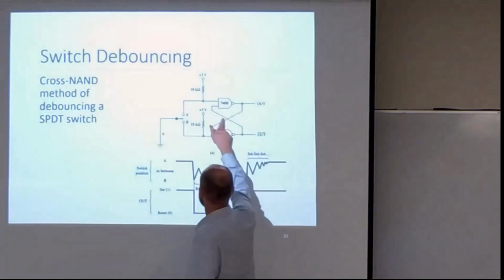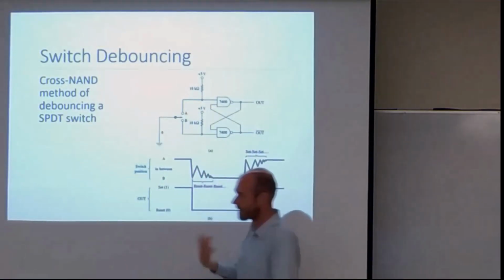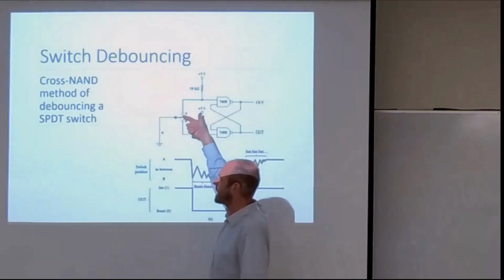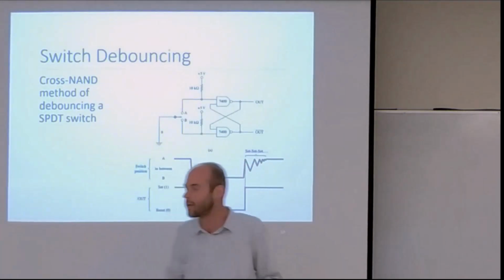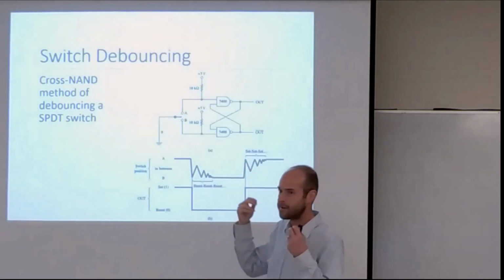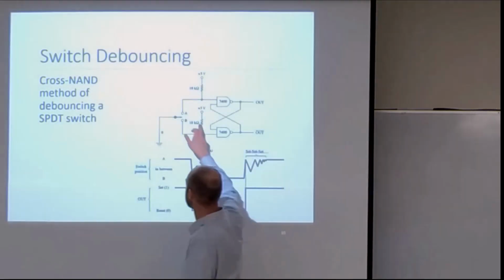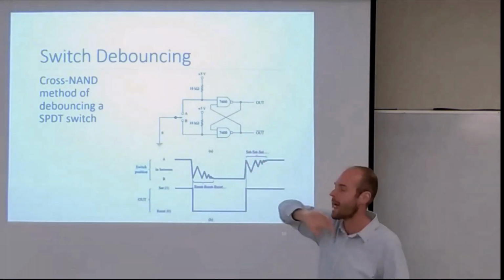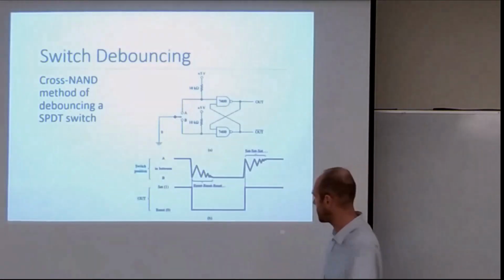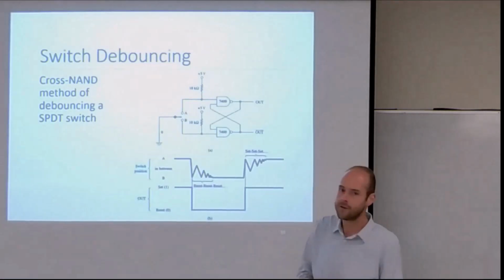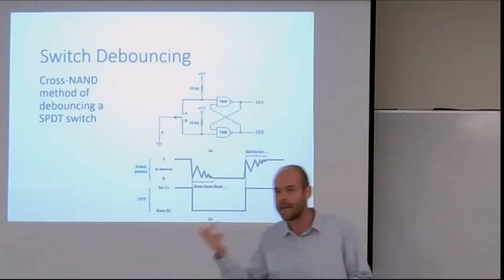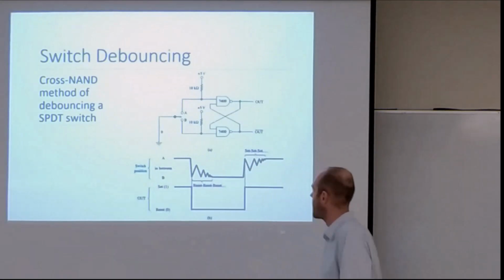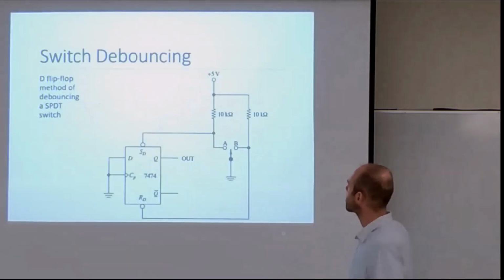When you hit B, because of the logic looping back on itself, it's essentially a set-reset flip-flop that's going to set B. And even if your switch is bouncing against B, it doesn't change the state. So you eliminate bouncing by just setting one direction or the other. So there's a mechanical one way or the other element there, and then a logic latch system to just hold that state. So we can use logic along with a slightly more mechanically complex switch. So it's got two outputs, A and B, to also debounce.